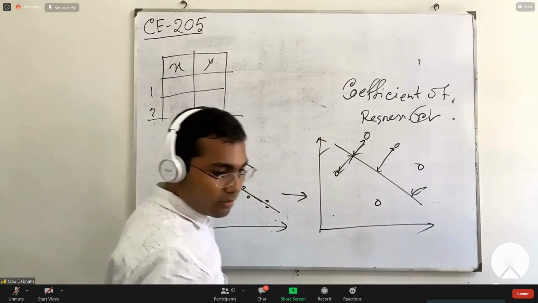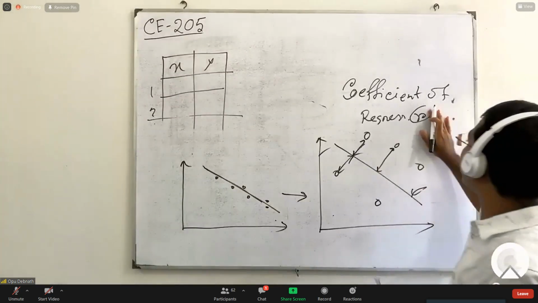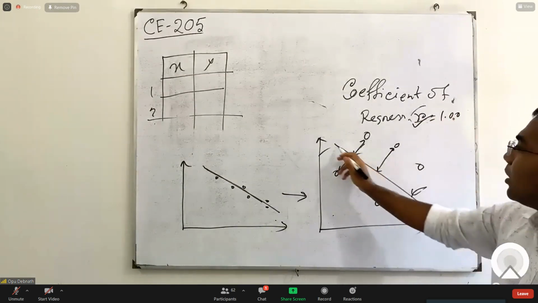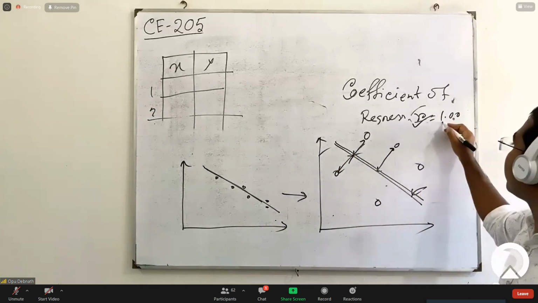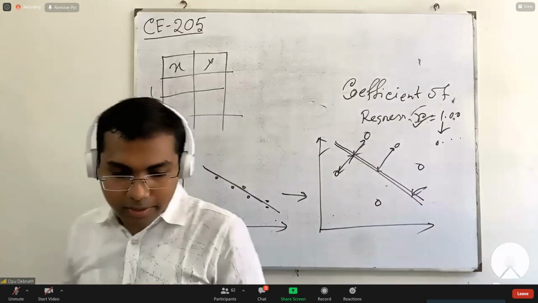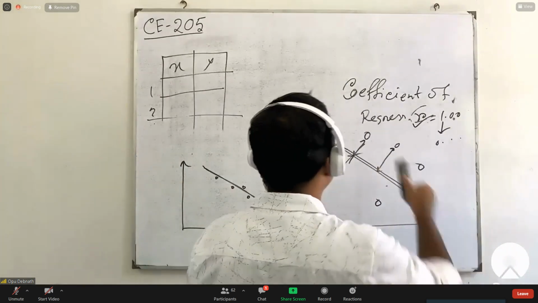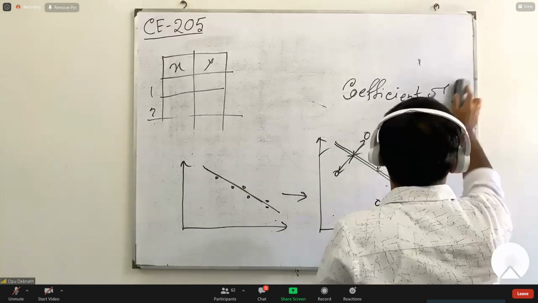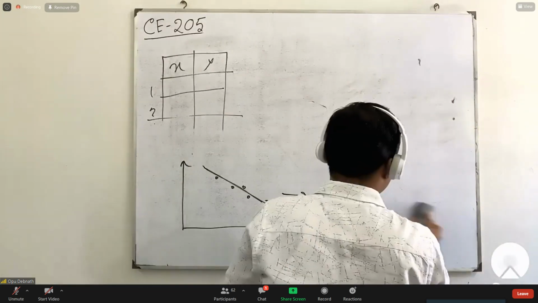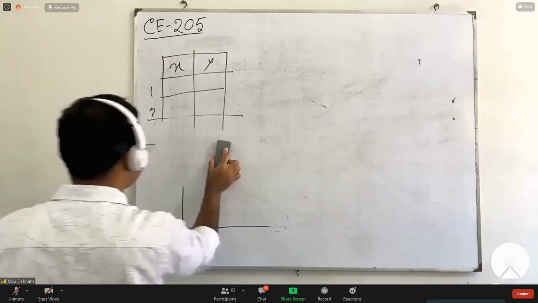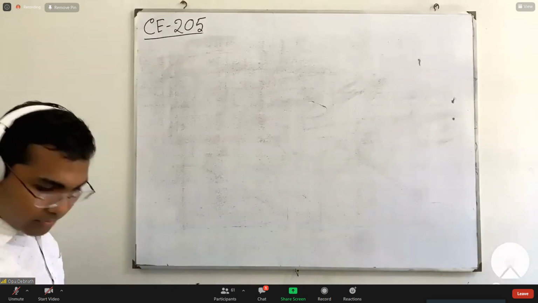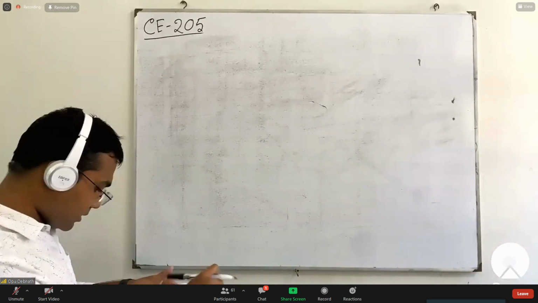So all of this is known to you. This is the linear coefficient of regression R. If R is equal to 1, that means the data are precise and accurate, and if the R value decreases, say 0.6, 0.7, then you can understand that your data may not be perfect, or the equation you provided may not give an accurate result for all points. Thereafter, the second regression method we know from previous classes is polynomial regression.